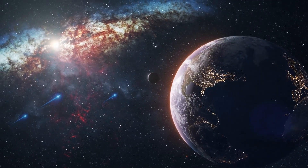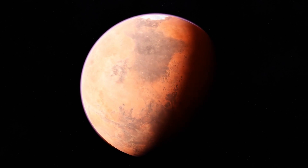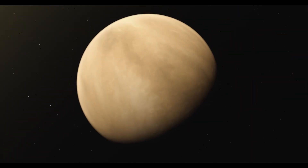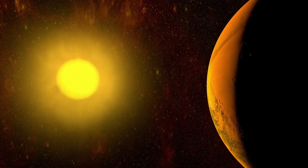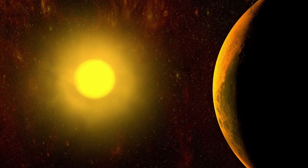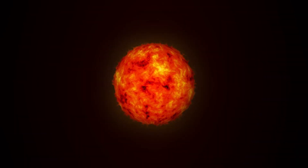The Sun is made primarily out of hydrogen and helium as plasma, a state of matter where electrons are not bound to particles, resulting in a mixture of free electrons and ions. The Sun's interior is divided into several layers, with the core at the middle, encased by the radiative zone and the convective zone. The core is where nuclear fusion occurs, converting hydrogen into helium and releasing enormous amounts of energy. Above the core, energy is transferred outward via radiation, as photons are absorbed and re-emitted by the solar plasma.